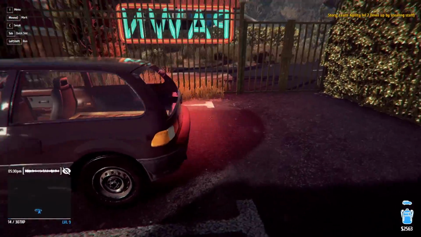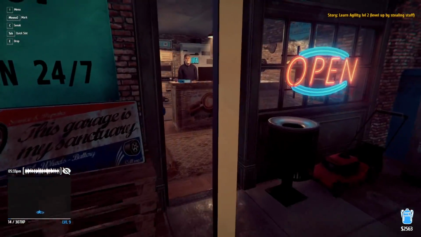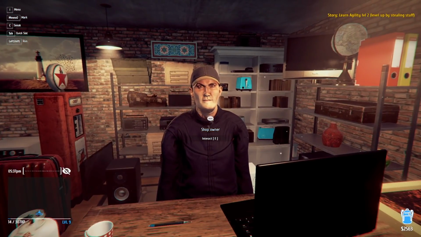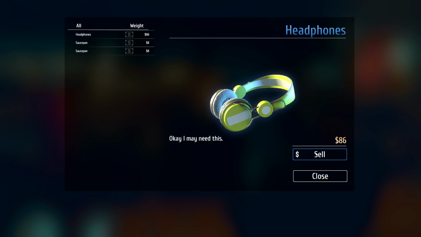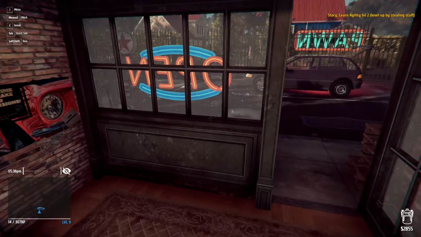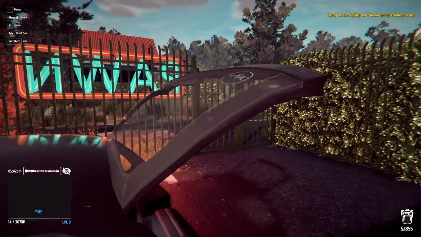Hello, Kyle. That's his name, right? We decided to call him Kyle. Let's grab this painting. Let's see how much he'll take it for. There we go. Okay. Kyle, shop owner. There we go. 40, that's it. Ooh, I thought it was going to be a bit more. But 150 for the guitar, 86 for the headphones. Wow, 8 for the saucepan, and 8 for the other saucepan. Okay, so we're at 2,855. It says in the bottom right-hand corner of our screen.